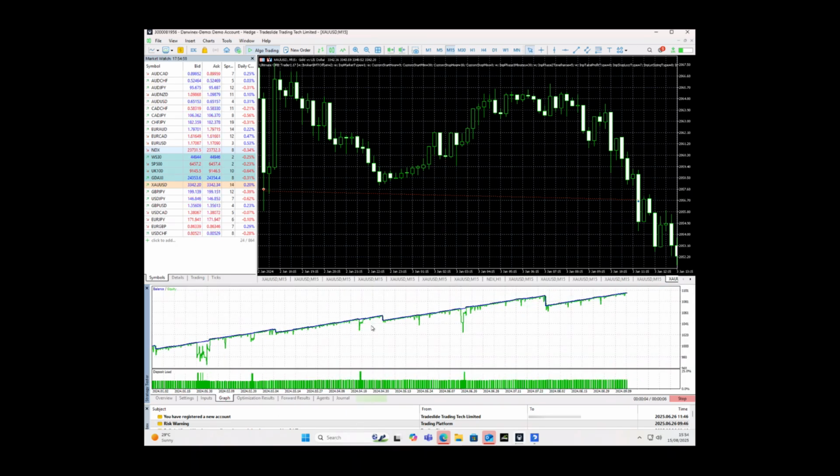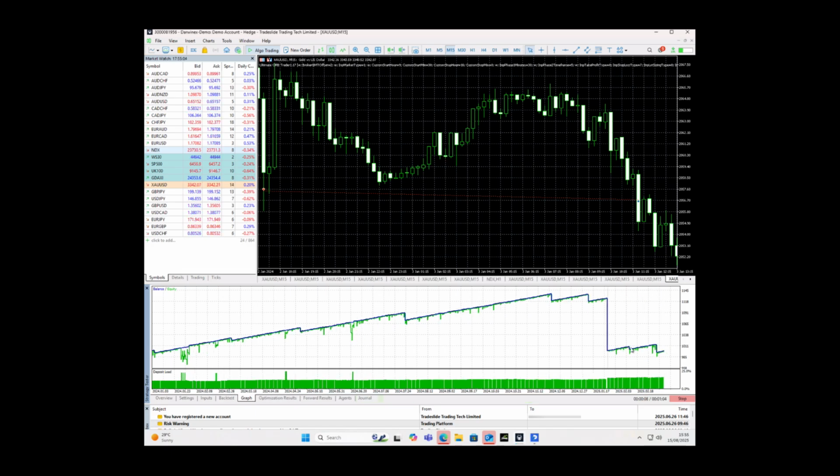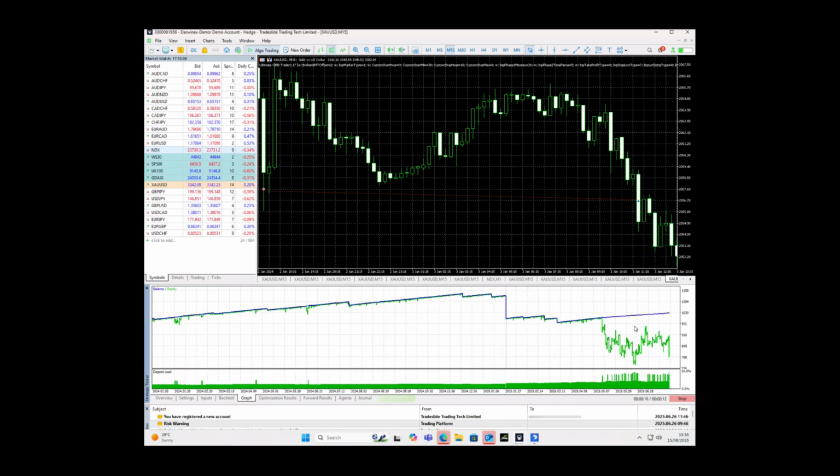So this is the in-sample data, and let's wait for the vertical line, and you can see that it's not so good really. It does have a big drop here. So I won't select that because I like the look of this. Ideally you want it to look just like this one. This one we get to a point where it's in massive drawdown. Eventually it loses a ton of money, and then we end up actually losing because this is the starting point of the forward test, and this is the end point. So it's actually lost money.